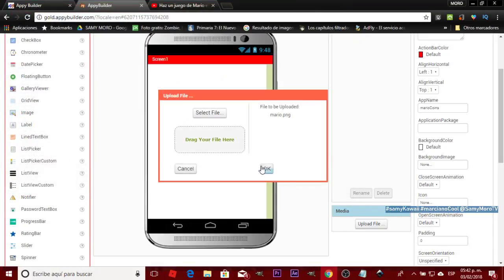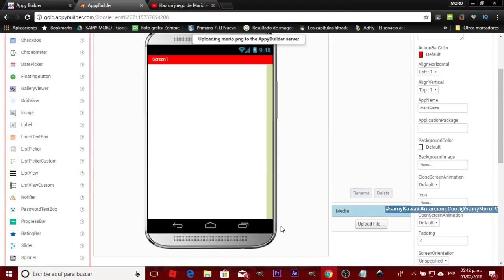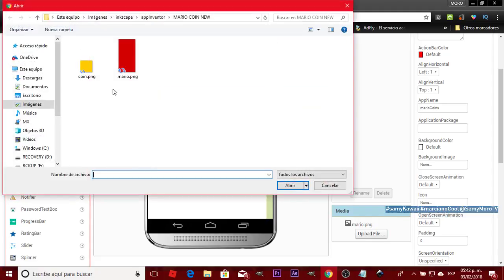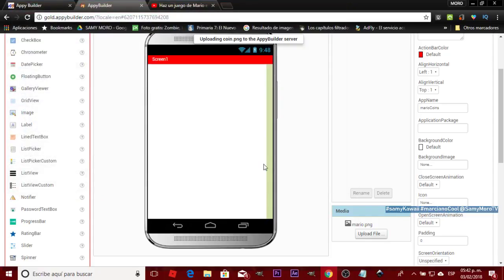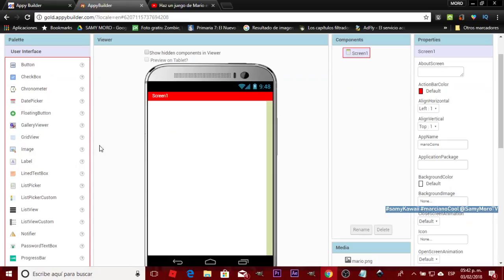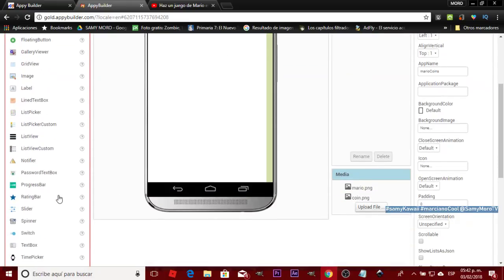We upload the player file, which is just a simple square, and then I will upload this rectangle and this square, the coin. Now we have these images and we're going to prepare the scene. Let me pause the video and do it for you.